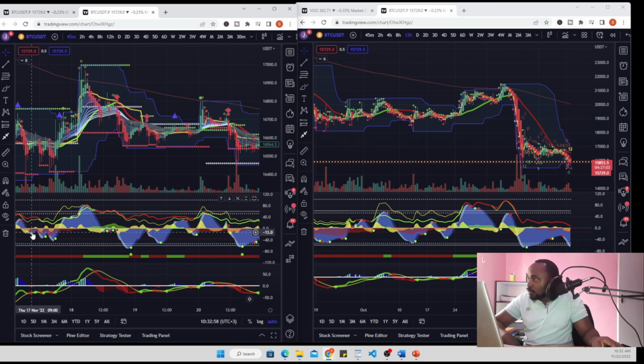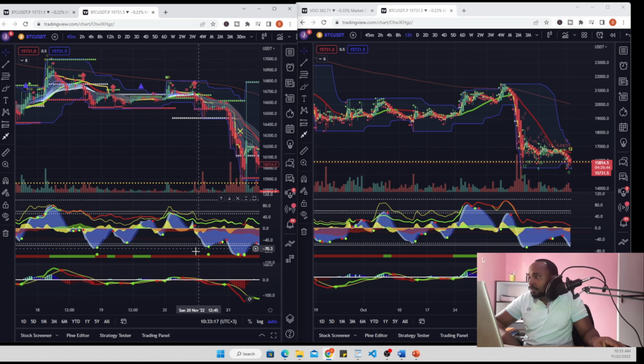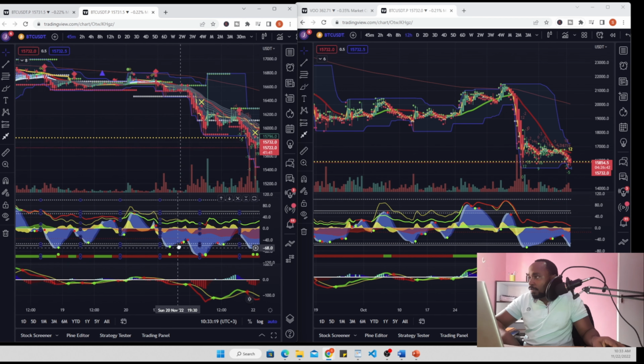Here you should not long the market because the momentum is going down, though the RSIs are green. So there's no opportunity to long the market. But if the momentum is going up and the RSIs are green, then you long the market. Let's see if you have an example here. Here is an example. Momentum is going up, the RSIs are green. So I entered a long position here.